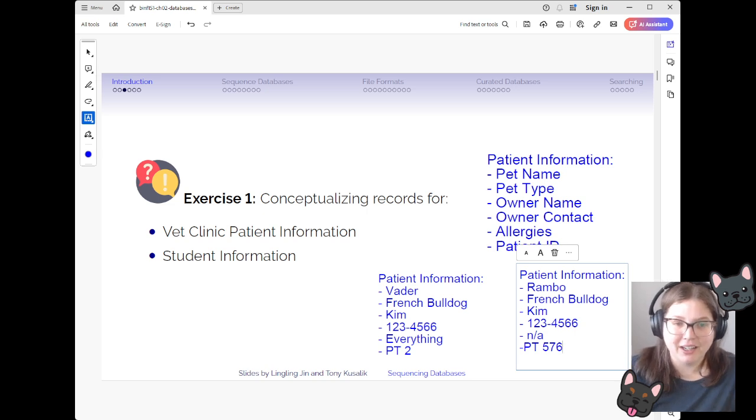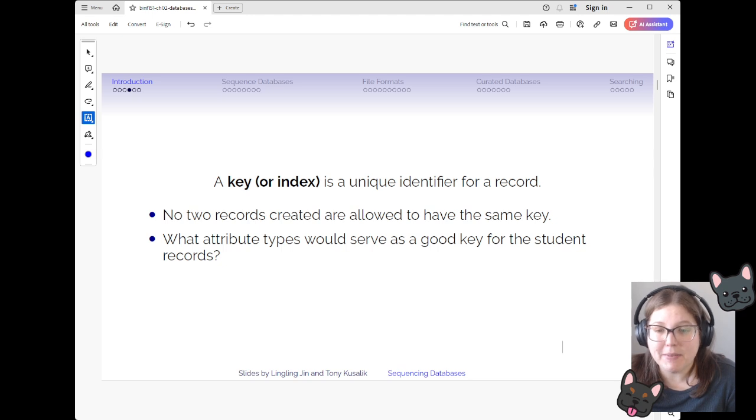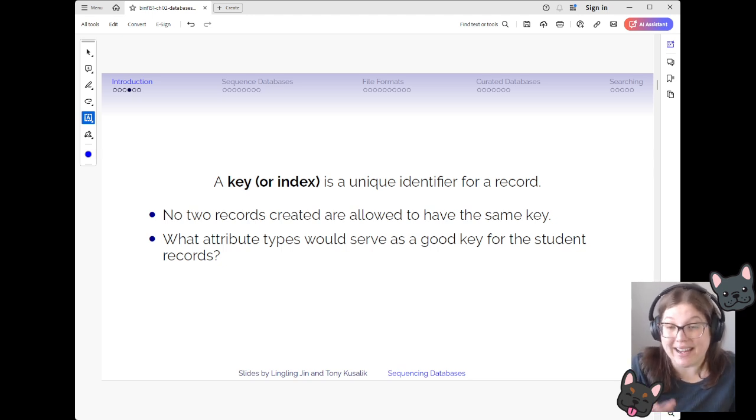When you're doing the student information one, you're thinking of, oh, what kinds of information might be relevant in a student record? Think about what types of things we have at the University of Saskatchewan that already are associated with you as a student that could be used for that ID, that unique identifier that is required for that database. So oftentimes the unique identifier is going to be called a key or an index. Very often it's a number where we're just increasing that number every time we have a new record added into our database.